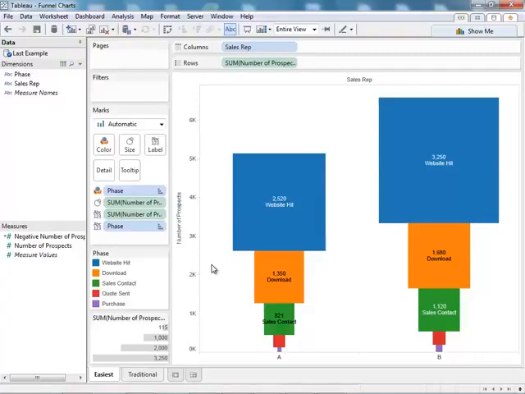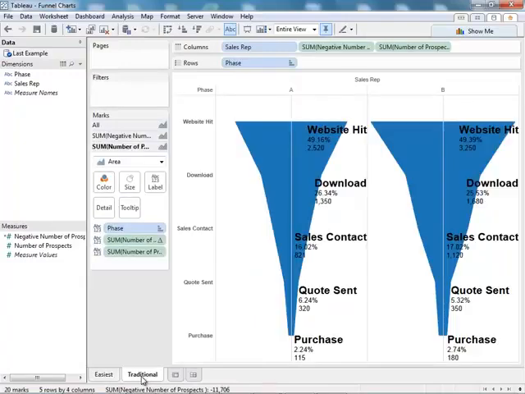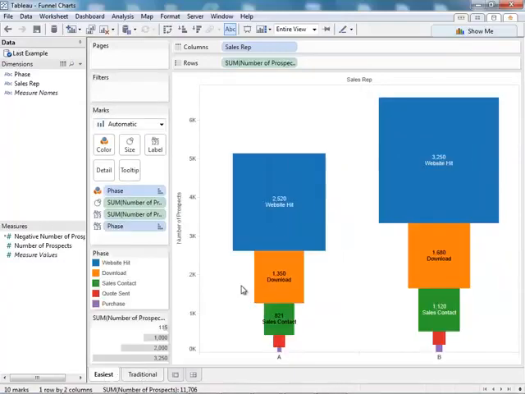So this is the easy way to build these things inside of Tableau Desktop. There's actually a couple different ways to do it. I'm going to show you both the easy and the more traditional way, where you get that nice curve in between each one of your different dimension members. But if this is your goal, this is very, very simple. So let's just start with the easy way.